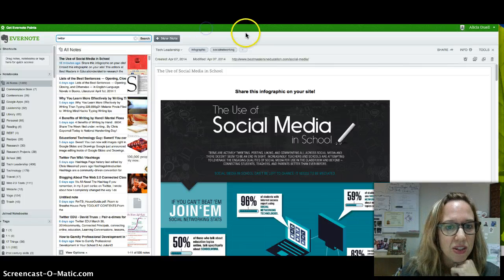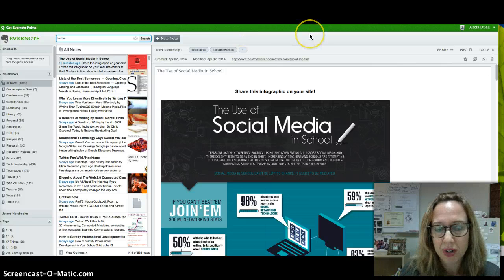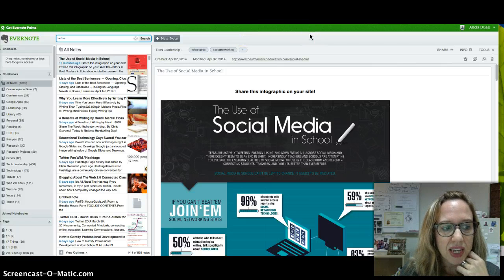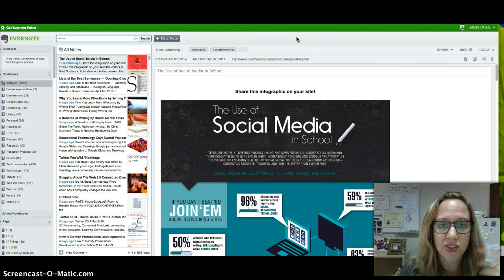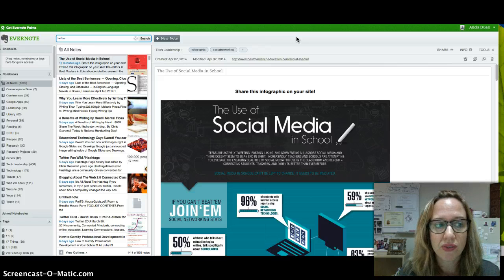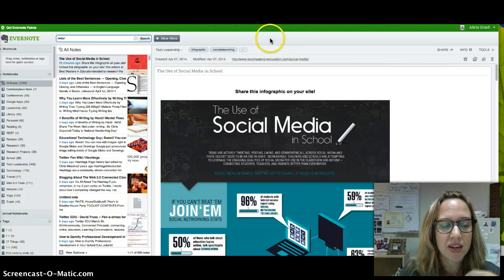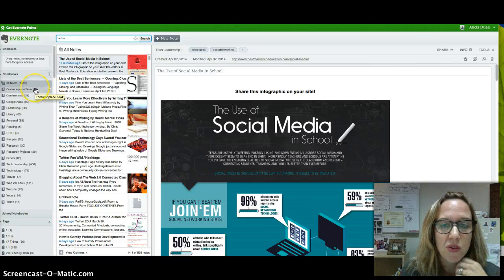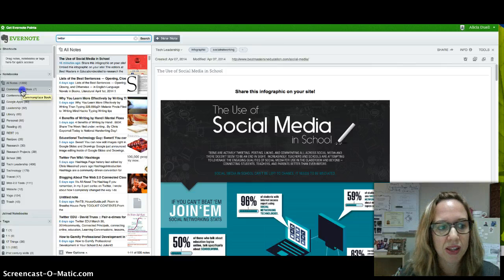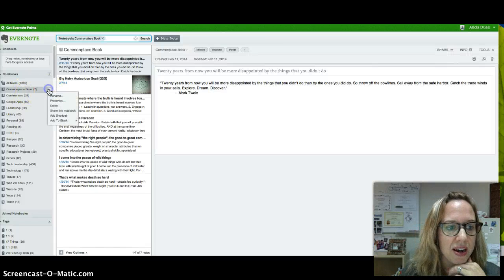So you guys will take a look at it, set up an account if you don't have one, and then start setting up some notebooks and start saving some things into your Evernote notebooks. Also, to make it even more powerful and dynamic, you can share notebooks and you can share individual notes, but we won't get into that too much this time unless you've already had Evernote for a while and want an extra challenge.